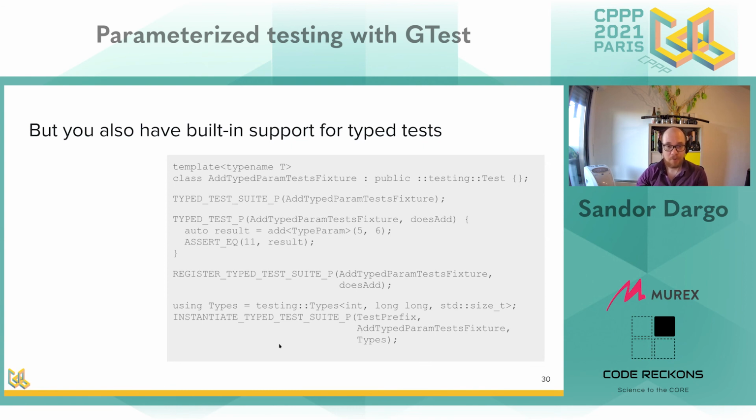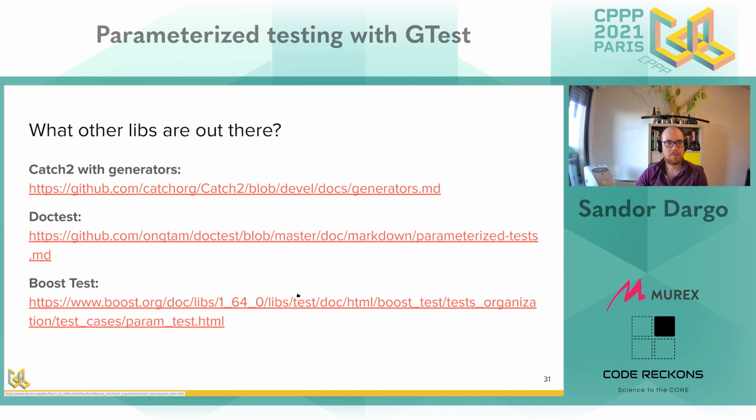Now it's possible to combine parameterized tests with the type parameterized tests, which would probably make sense here, because using these fixed values in some cases doesn't really make sense, but it adds way more boilerplate. I personally find that that approximation with a variant and the visitor works better. But at least this is a possibility.